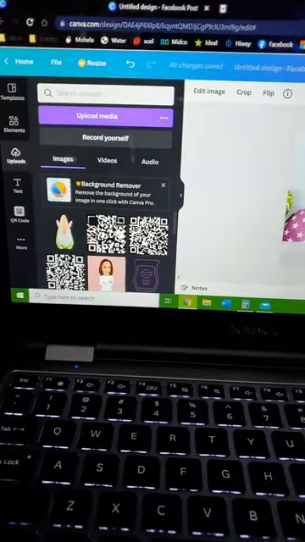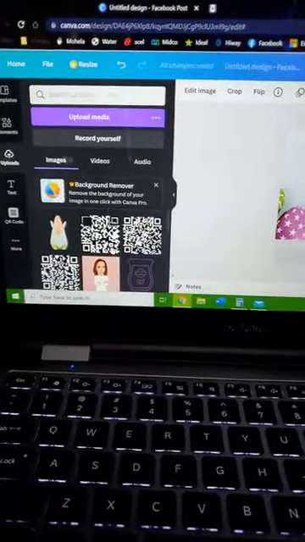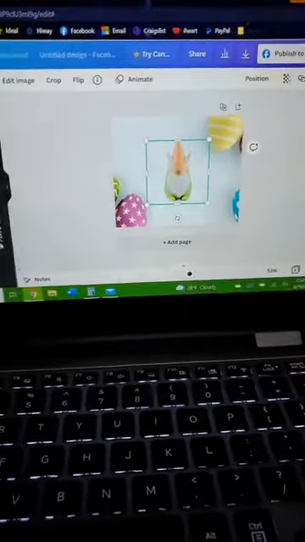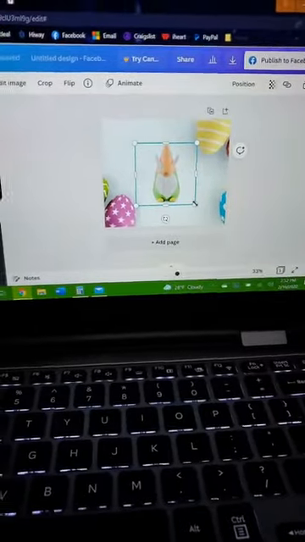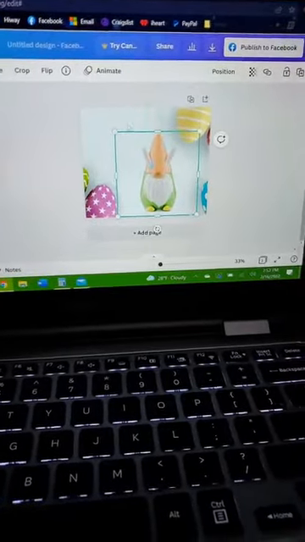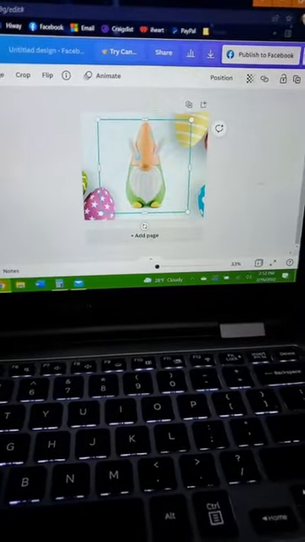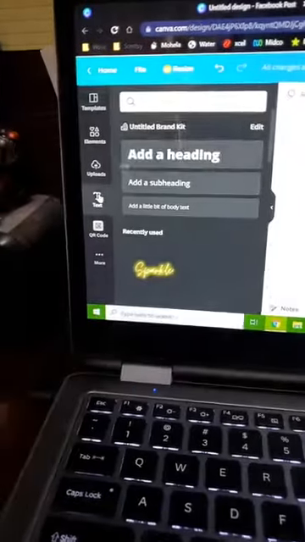And yeah, see what I like about this too is anything you upload, it saves in there in case you want to use it on a different flyer. But see, now I added them. This is so weird, I'm watching it through my phone. But see from here, now I can move around my picture and then we can add text if we want.